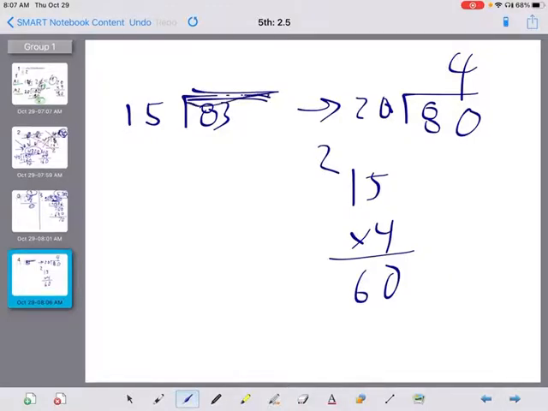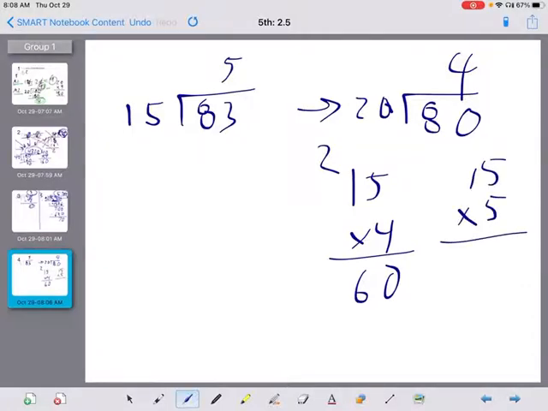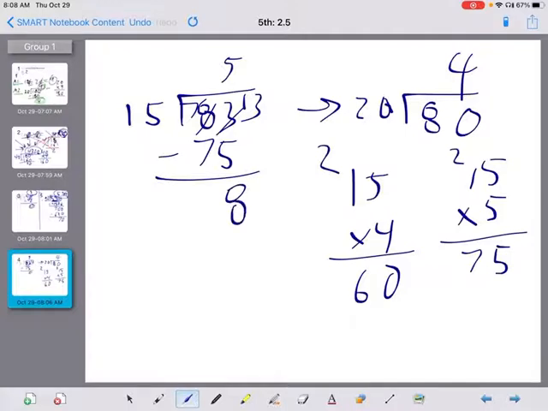Yeah, this is really ugly. I'm just going to erase whatever I've got up there. 15 divided, I got to remember that number is 83. So I'm going to try 5. 5 times 15. All right, 15 times 5. 5 times 5 is 25. 5 times 1 is 5, plus 2 is 7. So 75 is what I get for that. And I subtract, this is 13, this becomes 7. So 13 minus 5 is 8. And 15 doesn't go into 8, so I must have a remainder of 8.